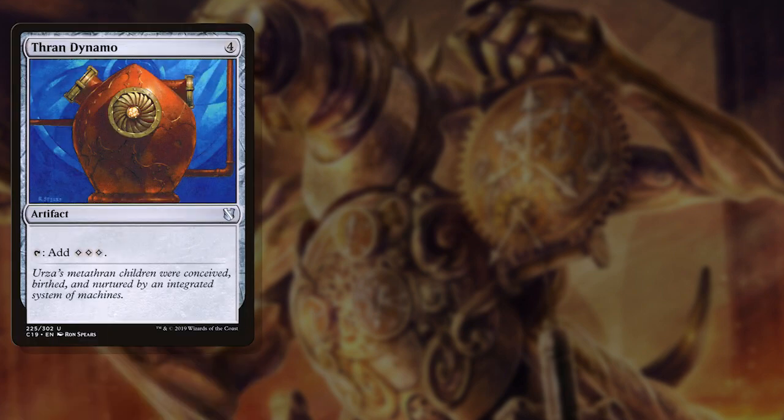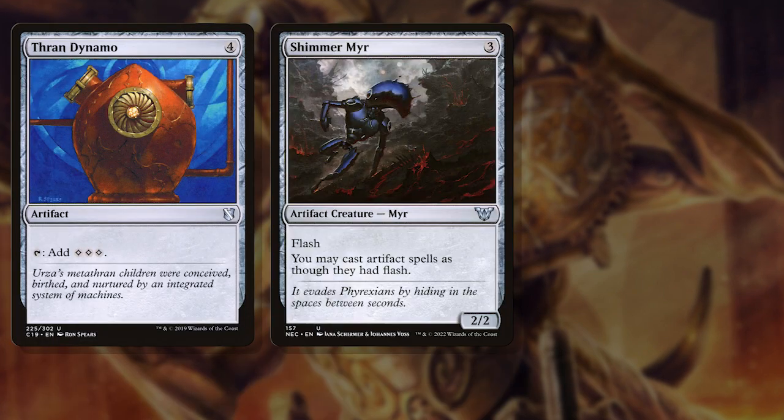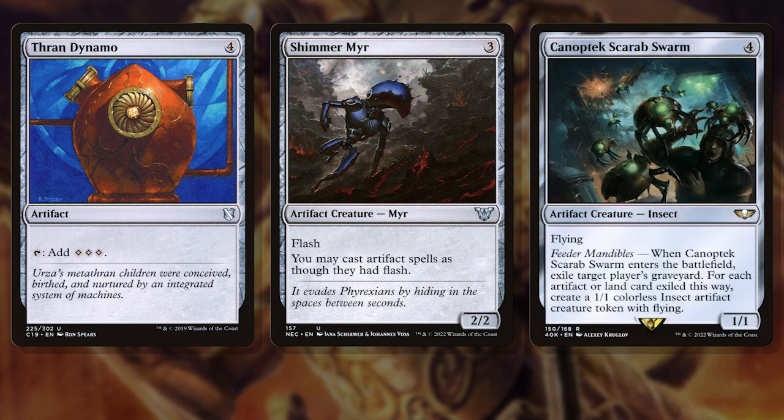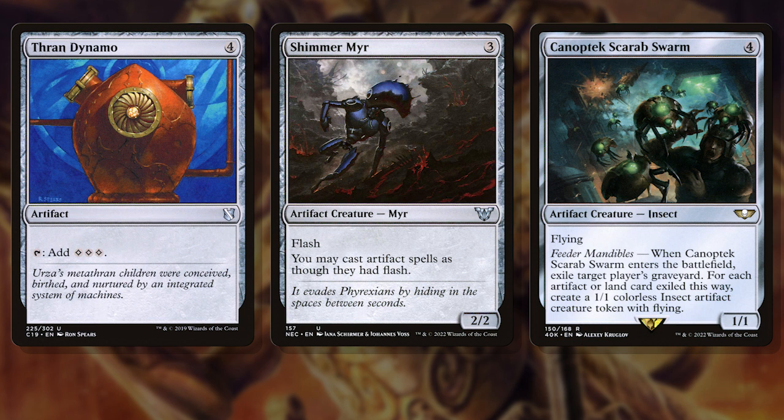Here's how this deck performed in-game. I had a few mana artifacts in play and a Shimmer Mirror, getting close to casting my commander with no other creatures in play. But thanks to the Shimmer Mirror, I was able to flash in Canoptic Scarab Swarm on my opponent's turn just before mine. In this case, I chose to exile my own graveyard, something you can do with the Swarm since my graveyard was nothing but lands and artifacts.